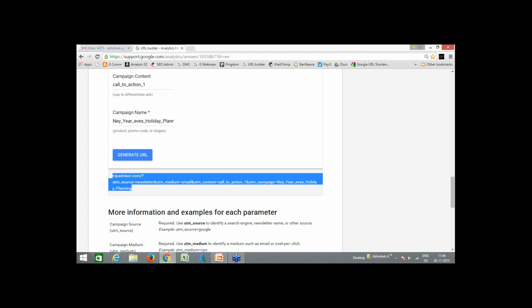Sure. So yes, of course, when you create a Google Analytics account, you get a code from Google Analytics that has to be pasted throughout your website, but that has nothing to do with the URL builder. URL builder, first you create a URL and you enter it. So if your tech team is actually creating an emailer for you or encoding it for you, send it to them. Tell them for the buy now button, use this URL.